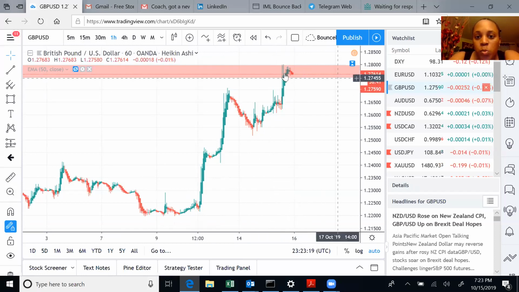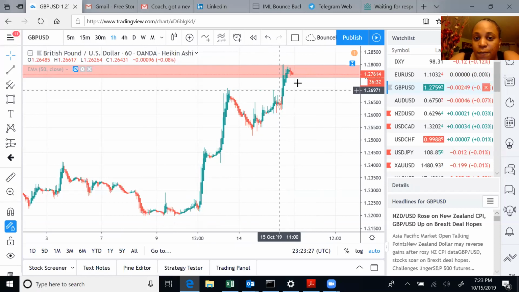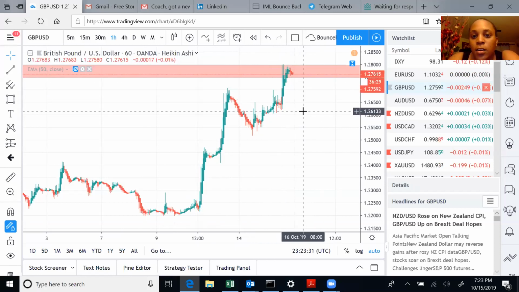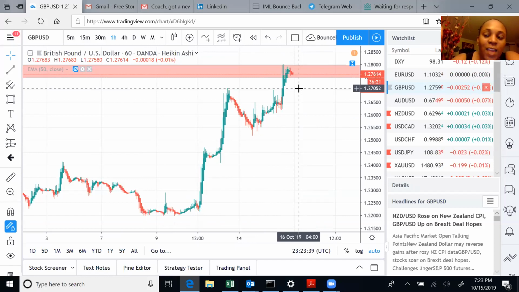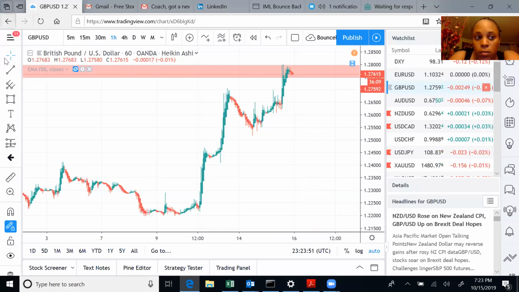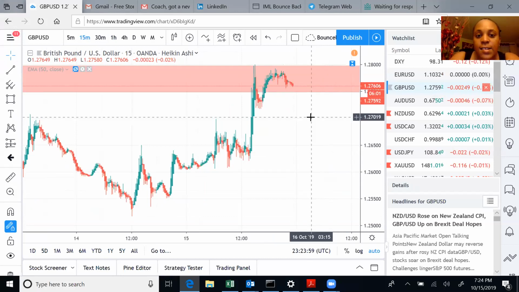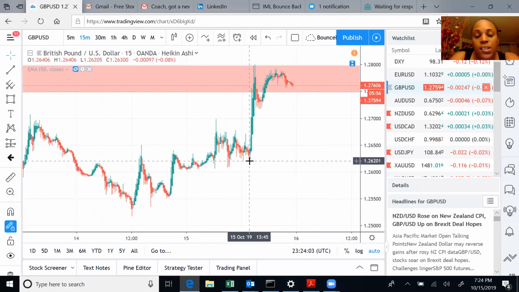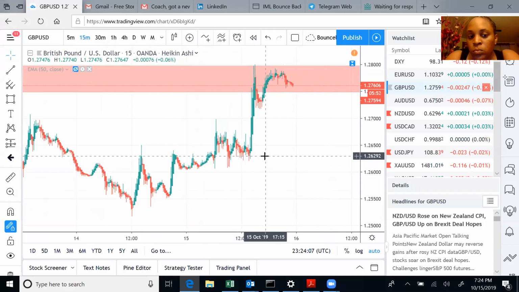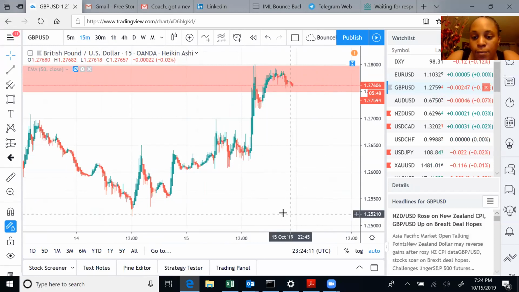right? So once we're at resistance, the next thing that we want to try to identify is a pattern, right? We want to try to identify a reversal pattern, because if you don't see a reversal pattern, then it means that the trade still has room to continue in the direction that it is going right now. It means that it can still continue to buy and break through our resistance zone, right? So we want to start to identify a reversal pattern that we can say for sure I can see and I can agree with the buy or the sell that Bounce Back has sent out. So if you understand what I have said so far about key levels, type levels in the chat box.